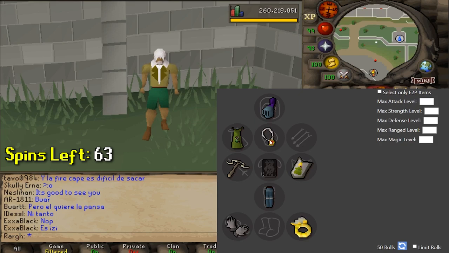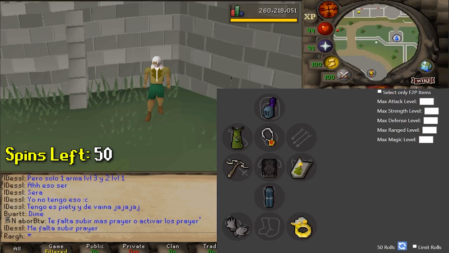Okay, guys. I'm actually quite happy with this. So we have steel gloves, black dehide body, rune plate legs, rune full helm, adamant kite shield, and a ranging cape. I'm actually really dumb. It's 100 spins, not 50. I'm really stupid. So we're gonna go back to the amulet slot, try to get one that I know I can get in the time limit without spending too long on it.